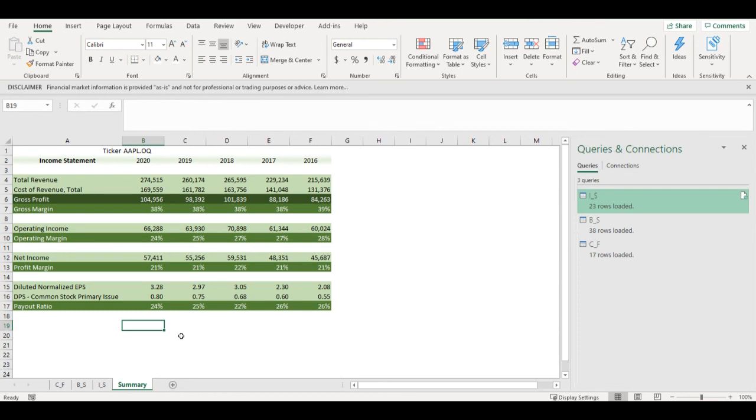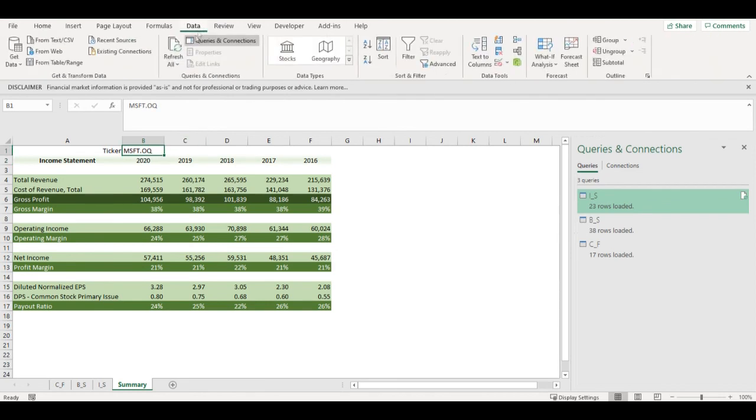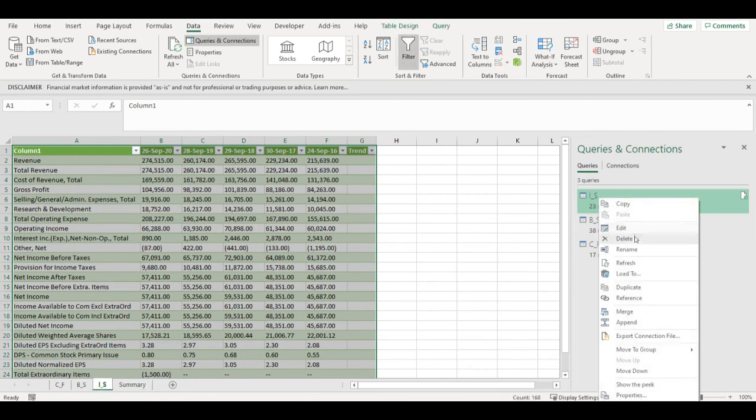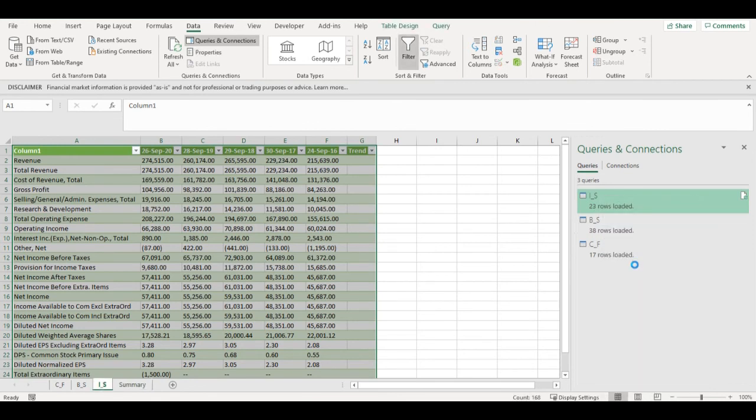So what I will do now is change the ticker to, let's say, Microsoft. And now I can go to Data and Refresh All, or I can right-click on one query and refresh it. As we were just using the income statement only, I will refresh only that one.